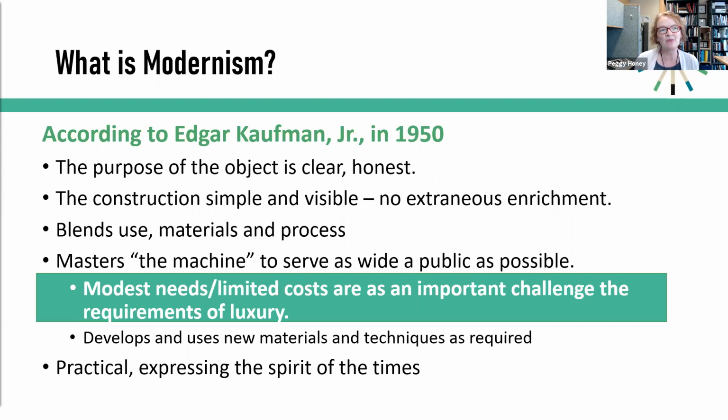Because the word modern is sometimes a really tricky thing to understand, even today, because we often use the word to mean it's contemporary or of this current time. But when we talk about modernism, like the noun modernism, we're really talking about a style of design of houses, of interiors, of furnishings, much in the same way that we talk about the Art Deco style and the Arts and Crafts style.